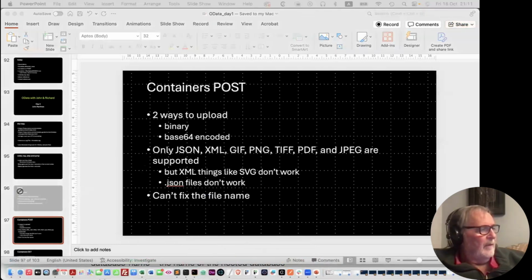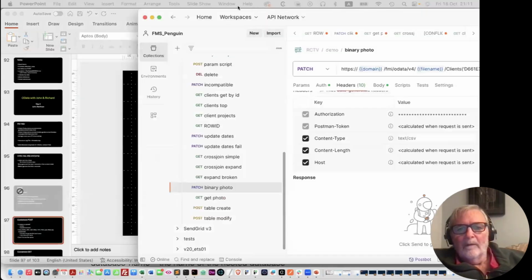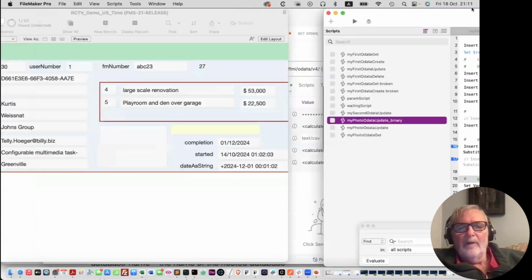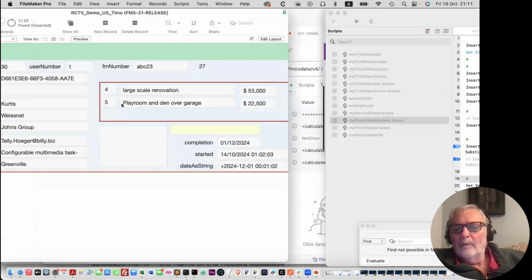I've quickly showed you that slide, but what we're about to do is jump off immediately. I'm going to grab Postman, bring it on the screen, and we're going to quickly open our demo FileMaker file that we've been looking at. So this is on Richard's server in America, and I'm working with it from the UK. We've added a container field onto the layout, and this field in yellow just gets the field name of the container when we put it there.